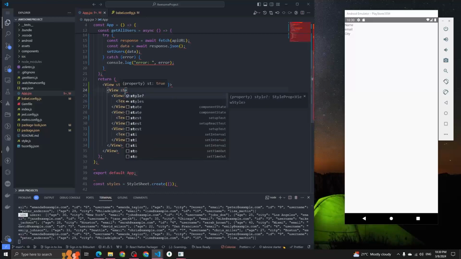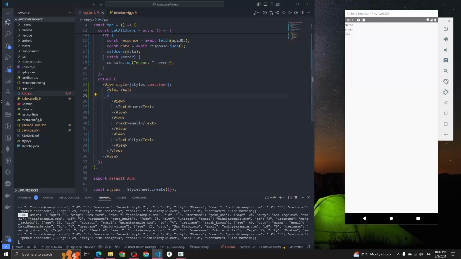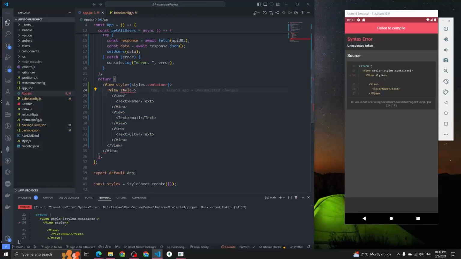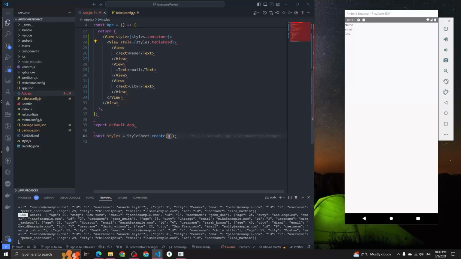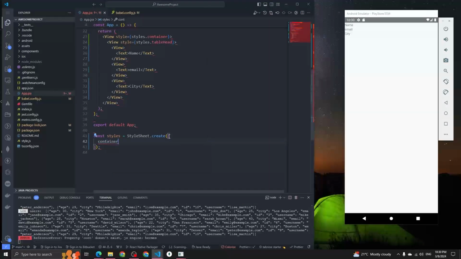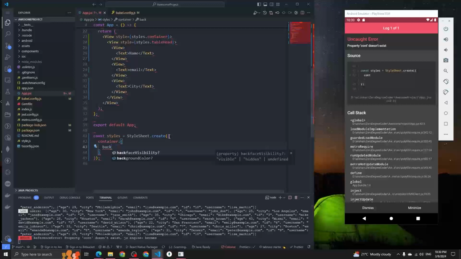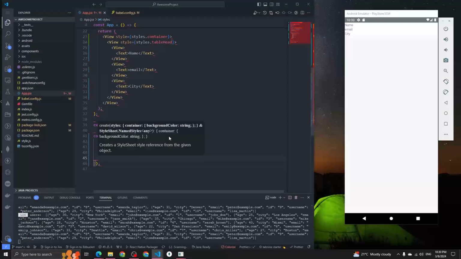Now let's style this as well. So I'm going to style it as styles.tableHeading, a table head basically. And let's do that quickly. Container: the container color will be background color white for now.